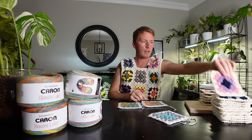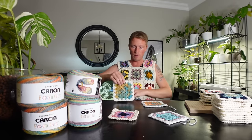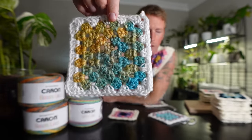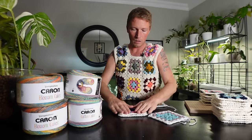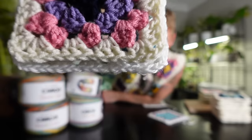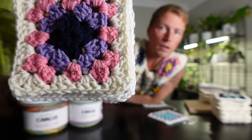So these guys all have three colored rows and one off-white row, totaling four. These ones, I'm doing five rows, five rounds, I guess. Four colored rounds with one white round. And the interesting thing is these are almost the same size, but slightly bigger. Just slightly. Maybe like an eighth of an inch on each side.